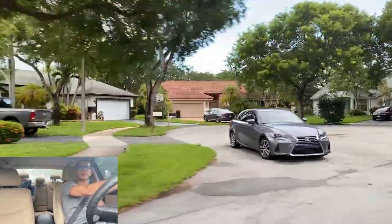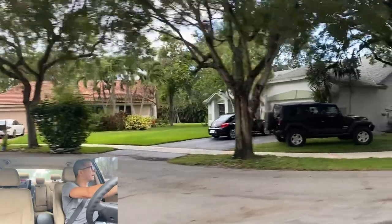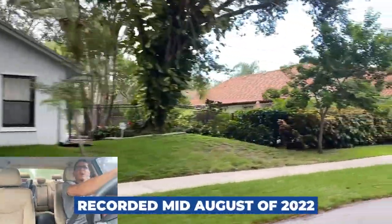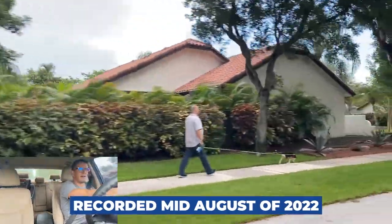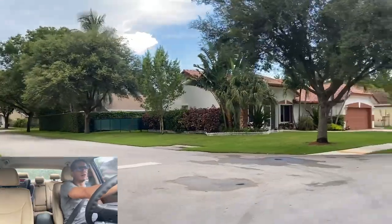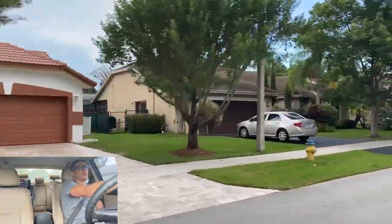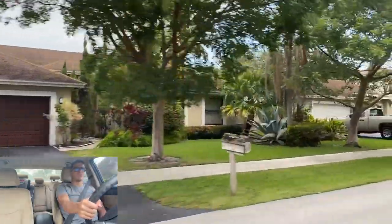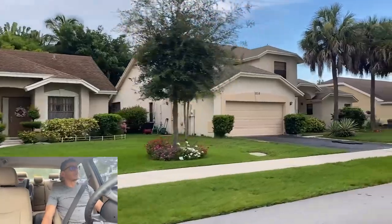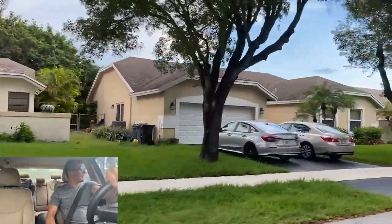This is my neighborhood. Again, I live here, and I would say home prices start approximately about $650,000 as of the date of the making of this video. And we're on the back end of a major real estate rally here in South Florida, where a lot of properties were for sale for a total of 1 week, multiple offers, people bidding $25,000, $50,000, $150,000 over the asking price. Absolutely insane. Personally, I've been involved in transactions that look just like that. It happened. It really happened. I live to tell the story.